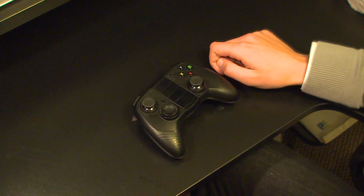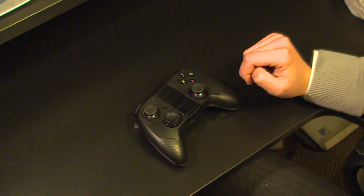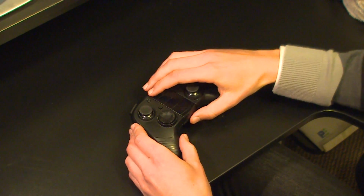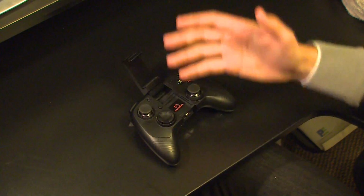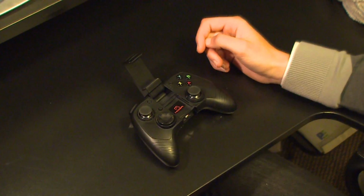This is a review of the Moga Rebel controller, a Bluetooth controller for iPhone and iPad. Essentially, it's a controller you can game with, and it has this fancy clip where you can clip your phone in. You can buy it in the United States at Future Shop, Best Buy, any of those stores, of course the Apple Store, probably Amazon.